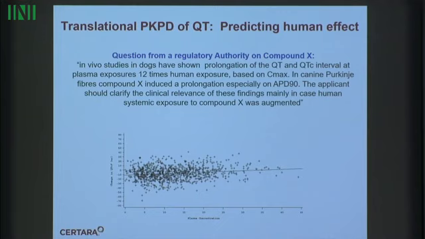However, then the regulators came back to say, well, yeah, but what if you would have gone much higher than here? Because in the dog you did actually 12 times higher, so somewhere up to 500, and you saw an effect. So convince us, based on the data you have, that that is not going to happen in man. For example, if someone accidentally takes 2 tablets instead of 1. So that's actually very, very difficult to answer with.